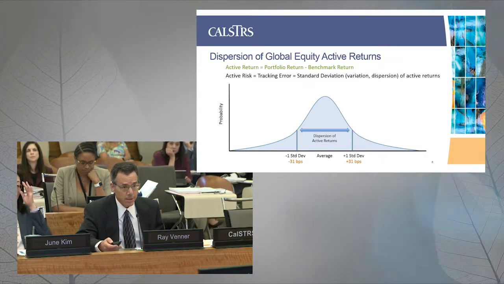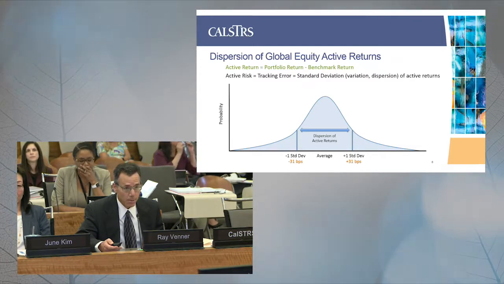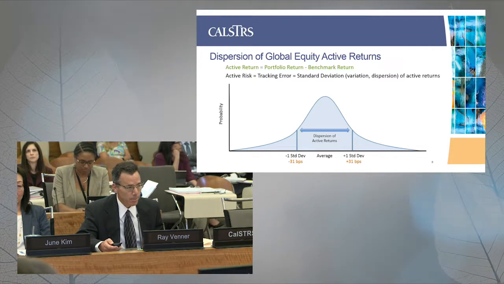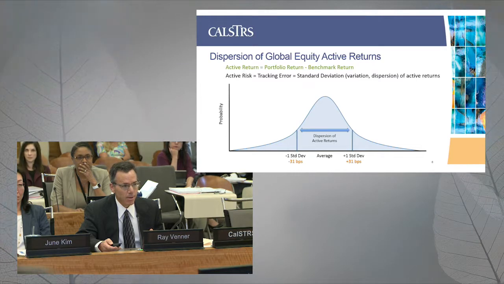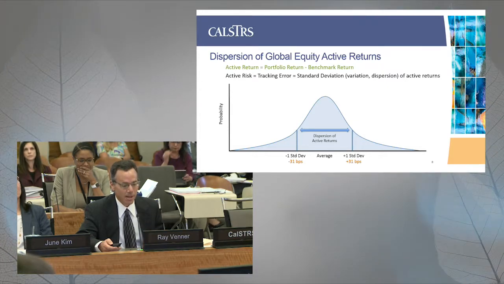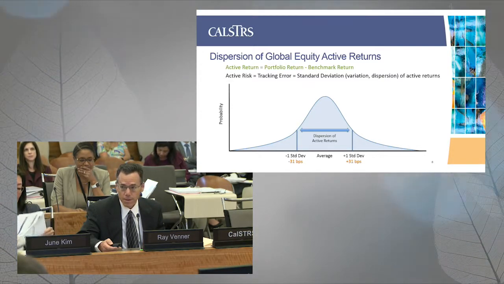On this chart, the average seen in the middle is approximately the benchmark return, the return of the overall equity market. For example, if the global equity active risk is 31 basis points, or about 0.3%, and the global equity benchmark return is 10%, then the global equity portfolio return will likely be within a range from 9.7 to 10.3%. The lower edge of this range, 9.7%, is just the benchmark return of 10 minus the active risk of 0.3%. Whereas the upper edge of the range, 10.3, is the same benchmark return of 10 plus the active risk. A lot of numbers, but the key point is that active risk is a common and useful measure of how closely portfolio returns are tracking benchmark returns.